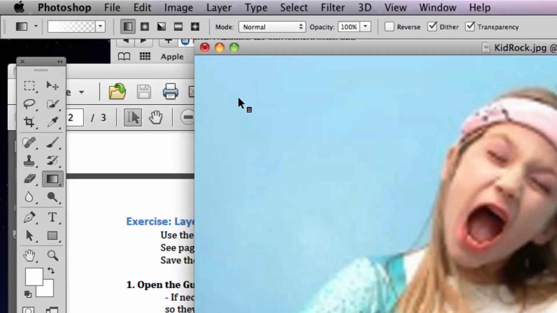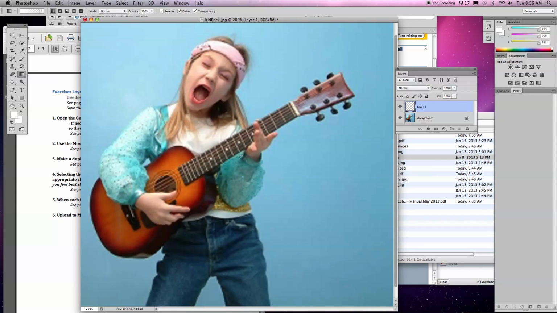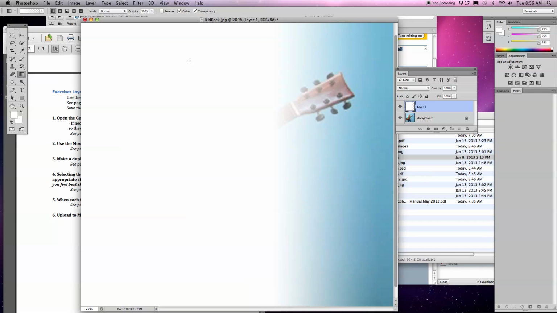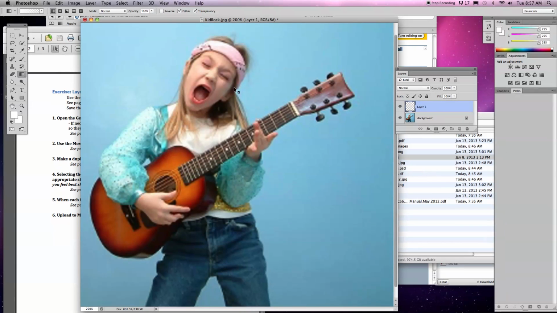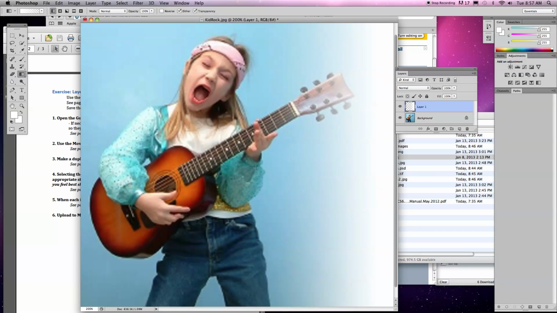Now watch what will happen when I apply this to there. I've got my gradient tool. I'm going to click and drag. And aha, it's going from white to transparent. I'm going to undo that, you can always undo by Edit and Undo, back up. So I want to click on the right hand side and drag over. And I can add the gradient from there. Let's bring it up to that one, just like that.